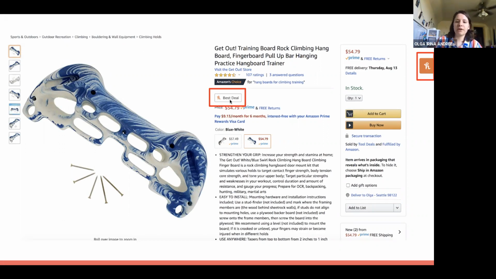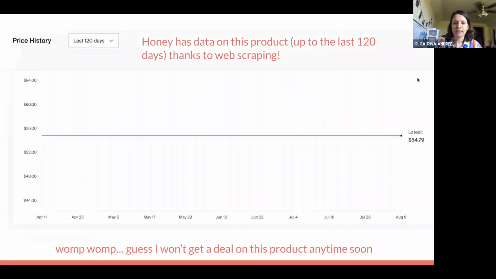Here in the middle, they're suggesting that this is the best deal that you're going to get on Amazon. And on the right, if you click on that, you can see the history of that item over time. It looks to me as if I'm not going to get a deal on this product anytime soon, but Honey was able to give me this information through web scraping. It wasn't just someone looking up the price of the product every single day for the last 20 days. It was a computer calculating and storing this information.